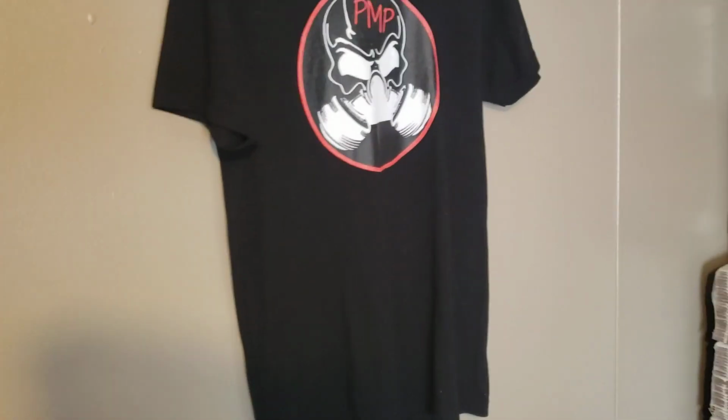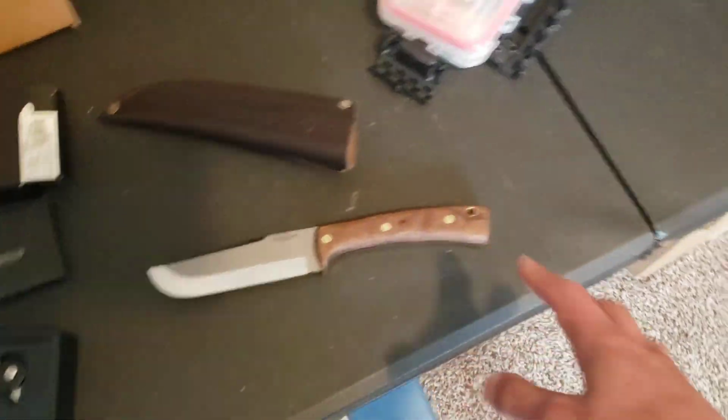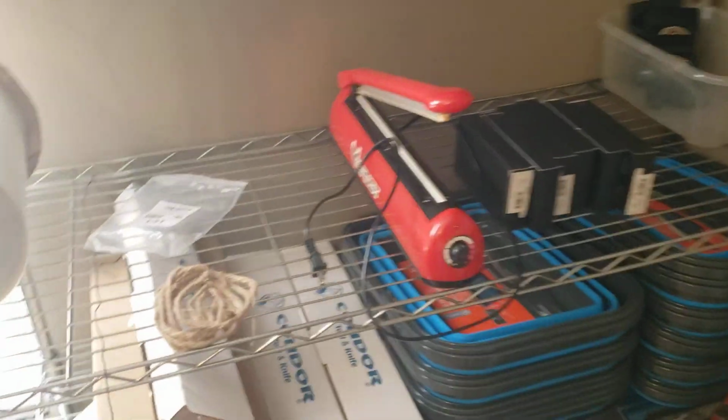Guess I can kind of show you my office if you want to see it. There's a bunch of boxes and things over there. I ordered these boxes because there's one thing for October that's pretty large. It's not the greatest thing in the world. I mean, the knife is the main item, so remember that. Bunch of different stuff, paperwork, tax stuff, blah blah blah. Fire kit making things. There's some storage with my printer. Storage over here to keep items.